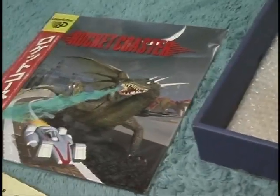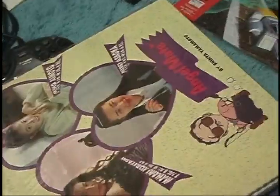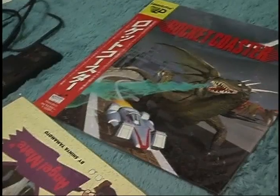I mean, with a system with a library this small, you might as well get the best games it has, all of them that are actually real games. So, alright, that's what I've got going so far. I think I'm going to make Rocket Coaster the first one, because this is one of the ones that really attracted me to the system, because in my opinion it's one of the better uses of FMV I've seen.